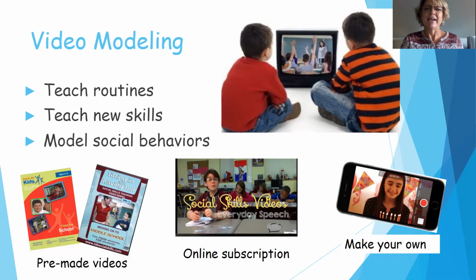We use these, and both of those cost money, but you can make your own video modeling. Most people have a phone and can easily take a video, and you can use siblings in it. You can have your student who you're making the video for be the star of the show, going through the routine. You can have another adult, a parent, anybody that just walks through how a routine looks.